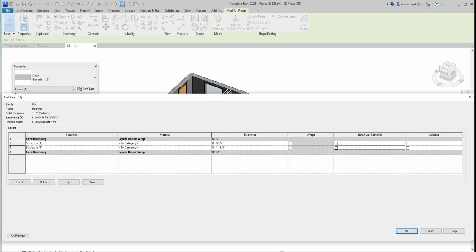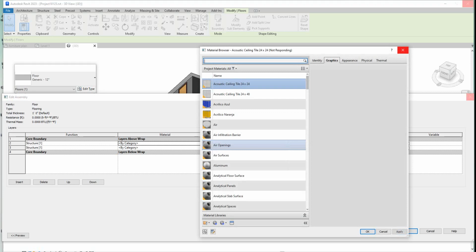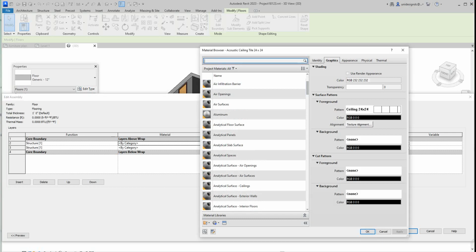And then I want to click this button right here in this little builder, and I want to find a material here. Let's load it up. Okay, I'm going to find some tile.